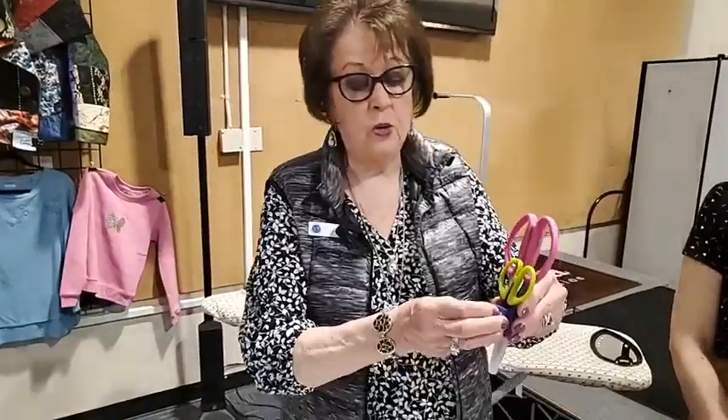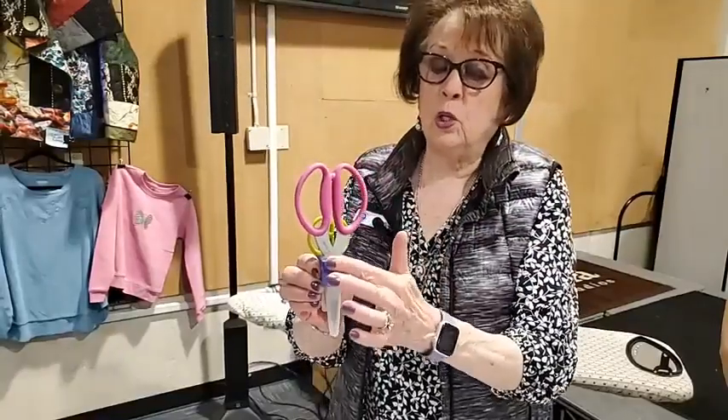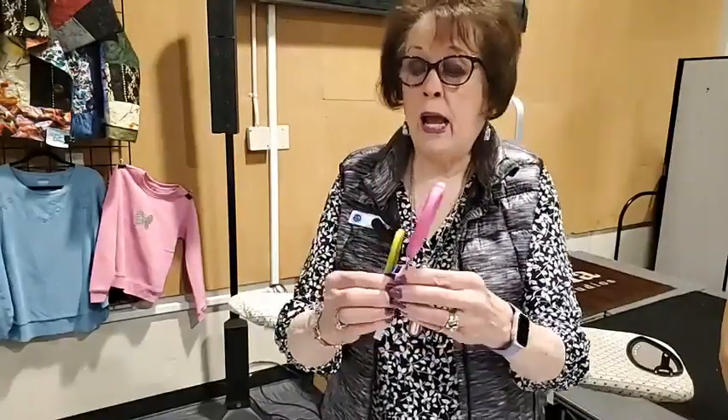Another really great notion — this is just new on the market — is called the scissor holder. When you purchase it, you get a little glue pad that you put on the side of your sewing machine so you never lose your scissors. I have two or three of each pair because I can only find one at a time, but this way they're right by your machine. A lady told me she'd been using it for months, sent her machine in for service, and it came back still attached — great testimonial.